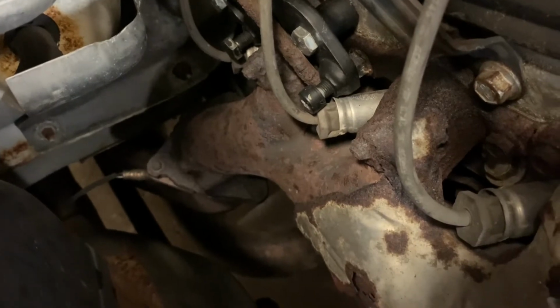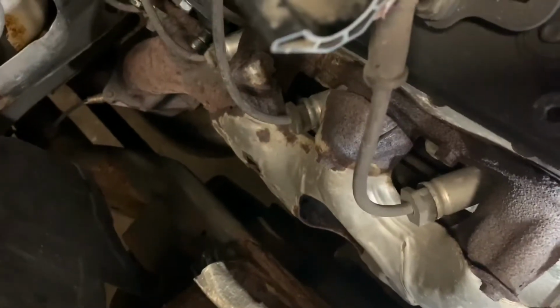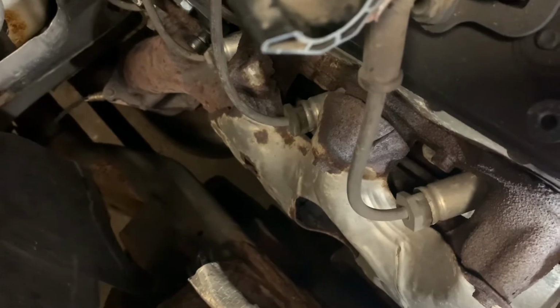So what that means is either these gaskets are totally trashed or the manifold itself is warped. So if I have these things out, I'm not gonna put in a stock manifold to replace this manifold. I'm gonna put headers on. I started looking at long tube header options. Since this is a 2500 HD, it doesn't actually have a Y pipe. It has dual 3-inch pipes into a giant muffler with 2 3-inch in and then 2 3-inch out, and then it merges into a single tailpipe. So that means that if I want to run long tubes, I'm gonna have to replace most of this exhaust system. And yeah, that's gonna be like $1,000.